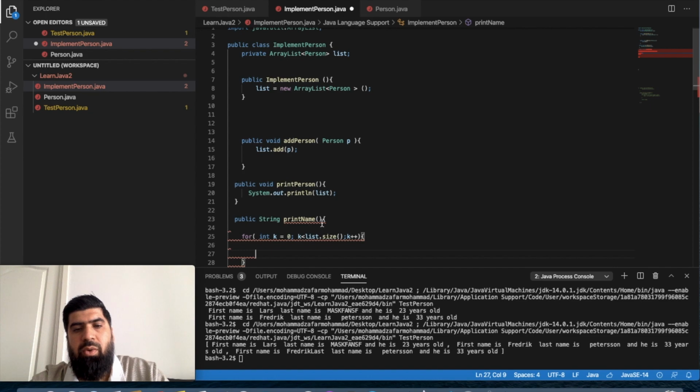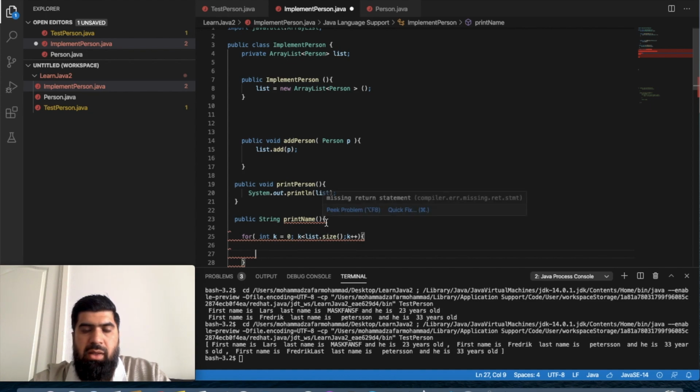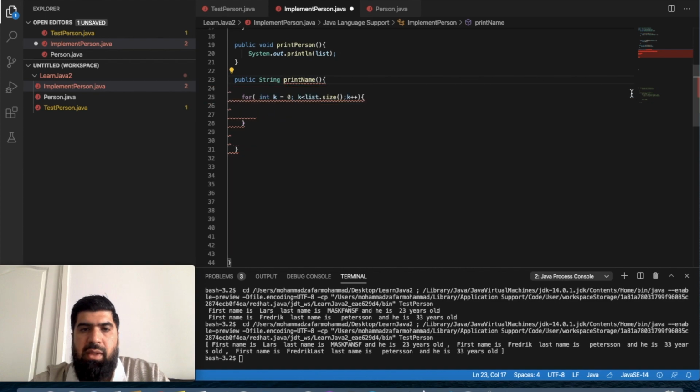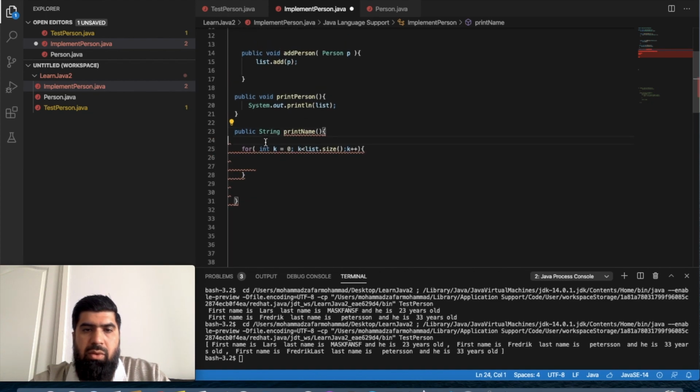Okay, now we want to print out the name of the person. For that, each time the program brings out the name of the person from the array list, we should store it somewhere. So we need to declare a local variable here, which is a string, because name is a string.